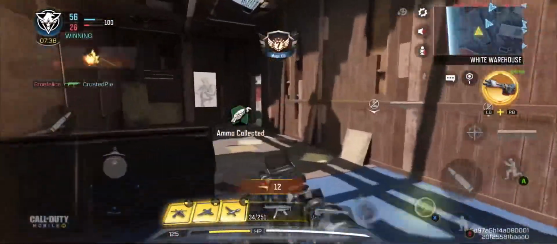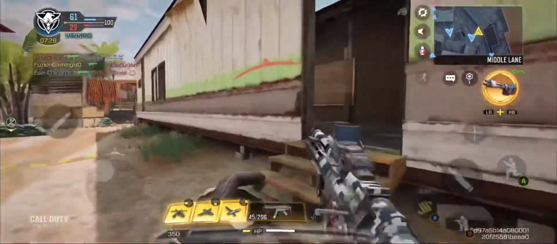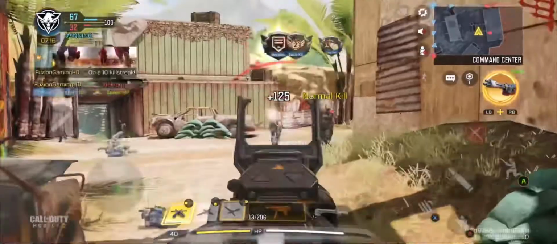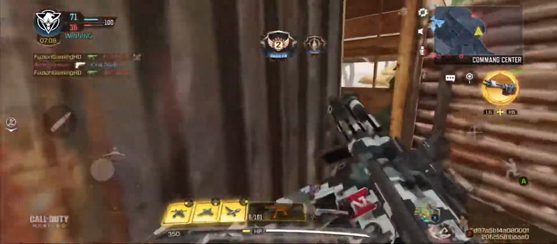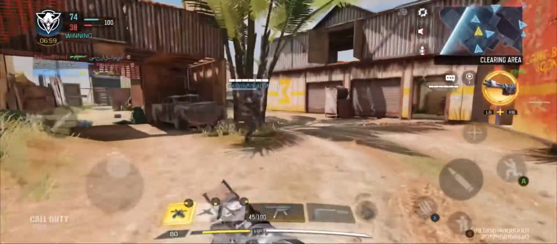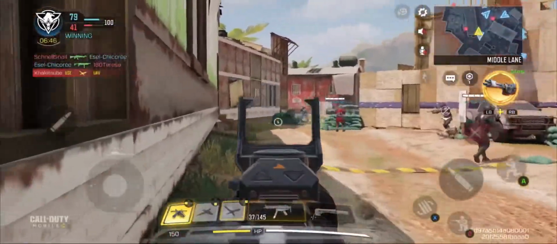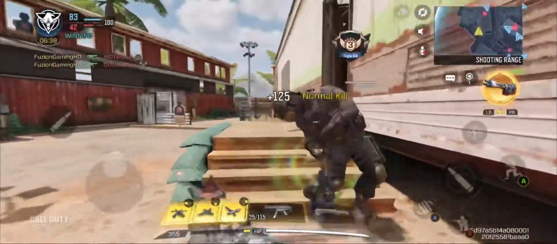Enemy contact. Target this side! Get down! UAV online. Counter UAV is up. Good work. Reloading. Enemy contact. Enemy UAV spotted. Tango down. UAV recon standing by. Ready to jam enemy UAV.